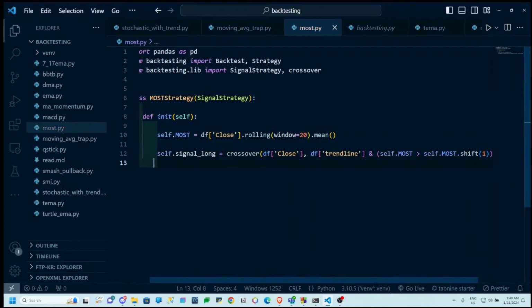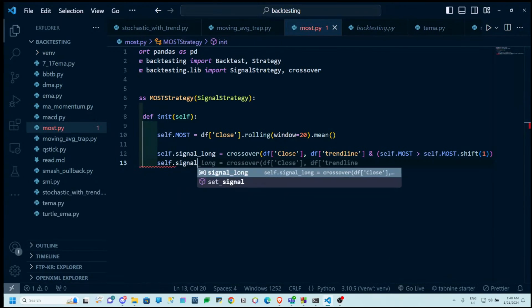Alright, so I need to calculate the short signal. By the way, I'm initializing these signals, and they will give us true or false, and we are gonna buy or sell depending on them.